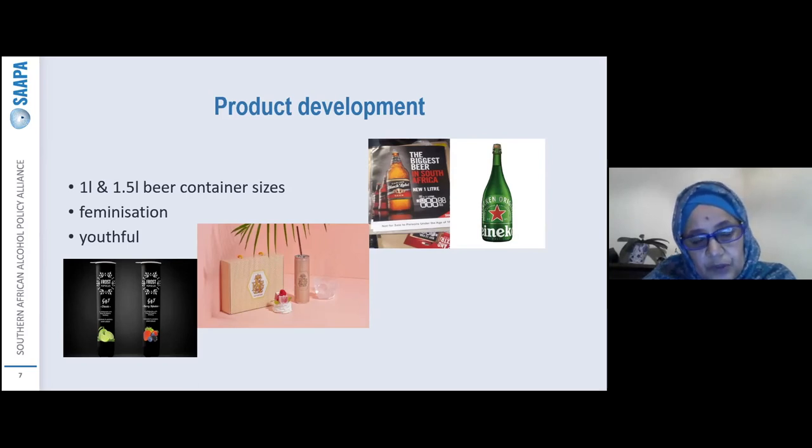And then there's, of course, because of our youthful audience, a more sophisticated example of ice lolly, the black and white ice lolly. So it's a gin and tonic. But a 50-year-old is not going to go for an ice lolly. Ice lolly is targeted at young people. And so the industry is very clever in how they are exploring products that would be appealing to the market that they are after.